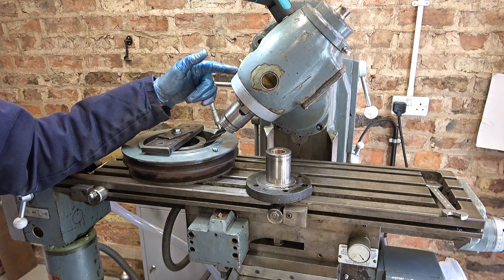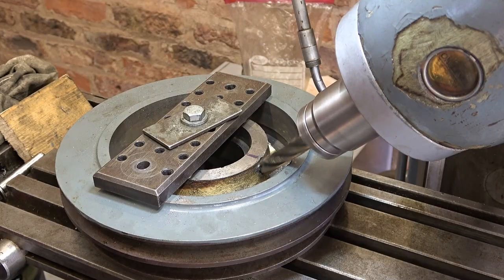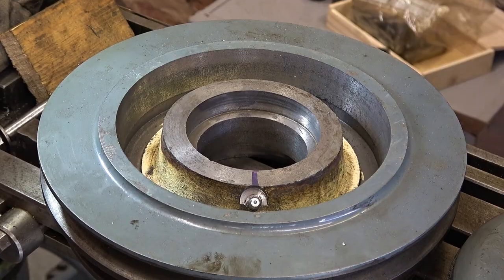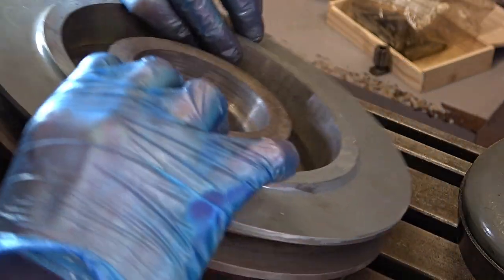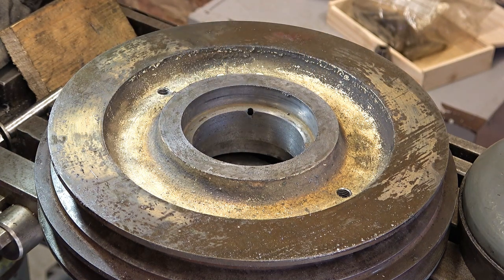I don't have a quill on this so I need to move it in and up incrementally until I get a big enough seat. Slow and steady — obviously there's only so much I can take off. That'll have to do; there's enough clearance to get my socket on. Grease nipple fitted, clutch cone goes on and doesn't interfere. The hole comes out not exactly where I wanted but near enough — if I'd made it shallower I wouldn't have got my cutting tool in anyway.